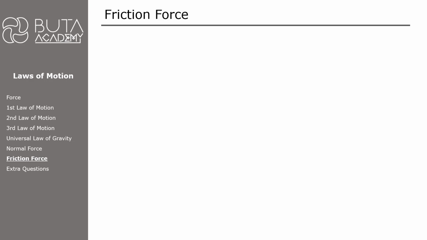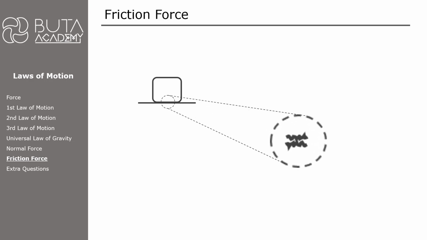Let's imagine that there is an object on a smooth surface. With our naked eyes, the surface seems very smooth. But zooming in by using a microscope will tell us a completely different story. The surface which we were considering as smooth actually has a lot of roughness in it. While trying to move the object, this roughness will cause all kinds of problems. It will result in a force which opposes the motion of an object. This force is known as the force of friction.